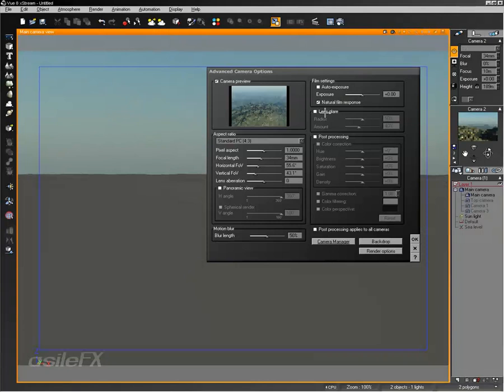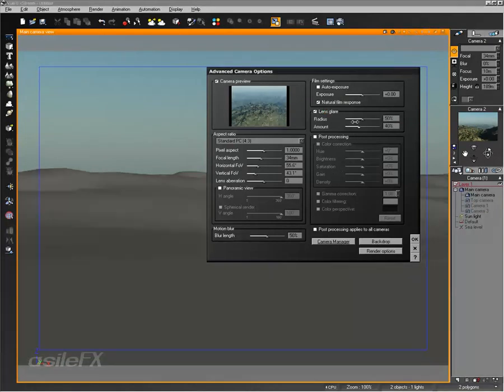There are other post-processing effects, lens glare. Lens glare can be helpful for removing some of the graininess of clouds, but you wouldn't want to use this for animation. And if lens glare is set too high in some of your scenes, it can cause it to flicker or produce a very interesting grain if the amount is set too high with certain types of anti-aliasing.